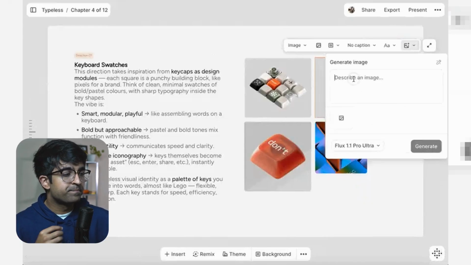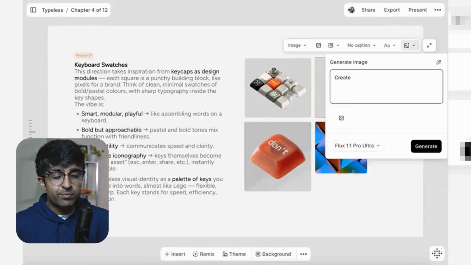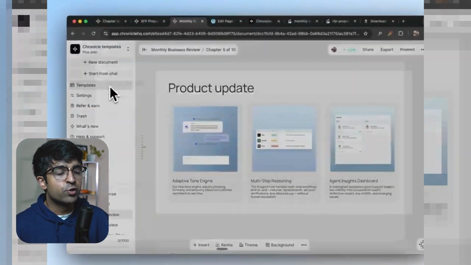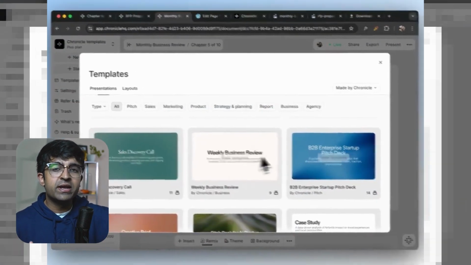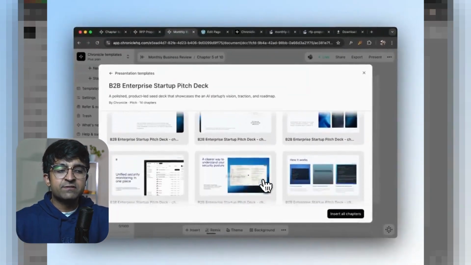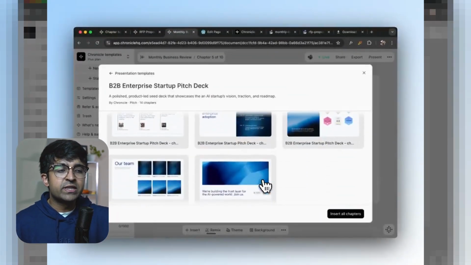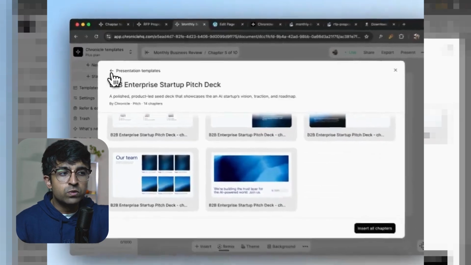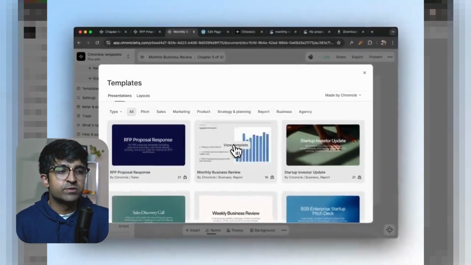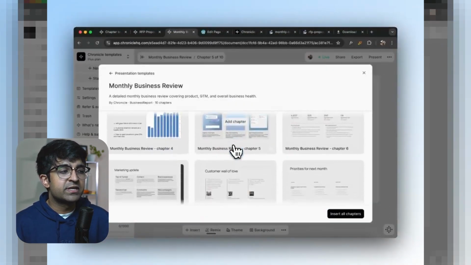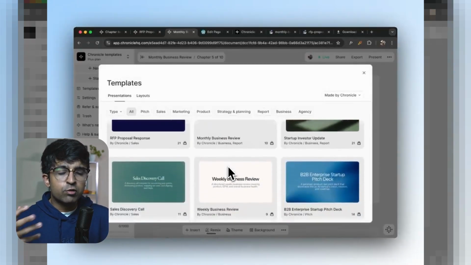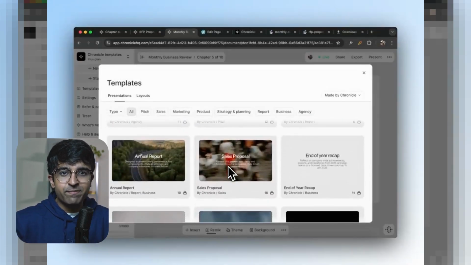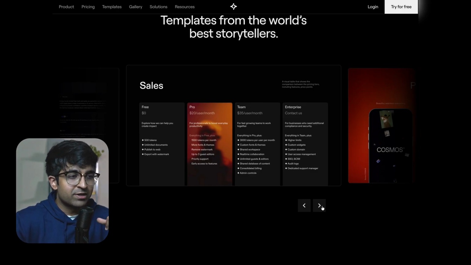Now, the features that it boasts are pretty cool. One is smart templates. So basically, they're trying to showcase these widgets, which you can just drag and drop, pre-made assets, pre-made graphs, pre-made sections that you can quickly just add your content to rather than having to create something from scratch. They also have templates, ready-made templates, which you can pick up stuff from. A lot of these templates look super cinematic, and if you show this to someone, they'll be pretty impressed.